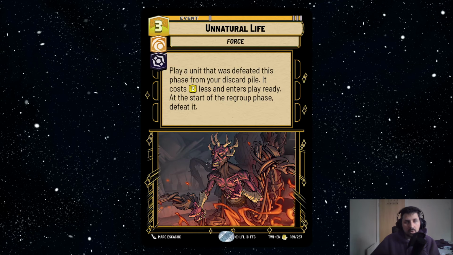The card is called Unnatural Life. This is a 3 resource event with a 4 straight. It requires Cunning and Villainy, and it says: play a unit that was defeated this phase from your discard pile. It costs 2 resources less and enters play ready. At the start of the regular phase, defeat it.